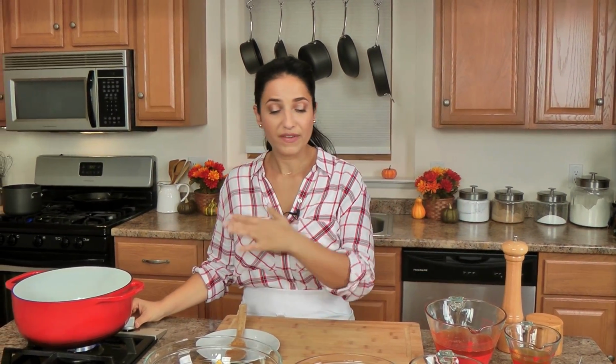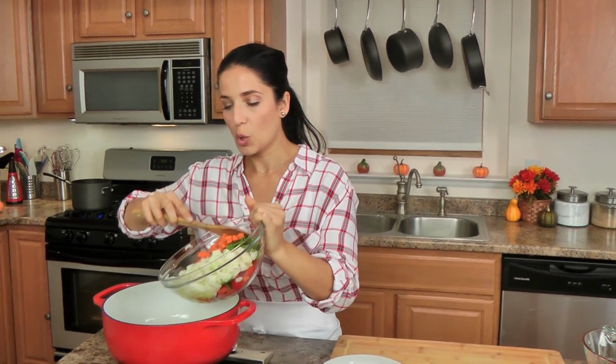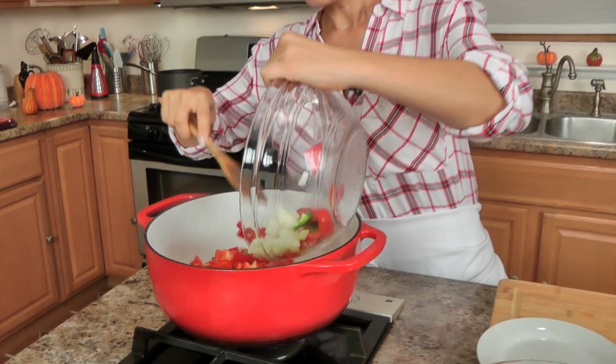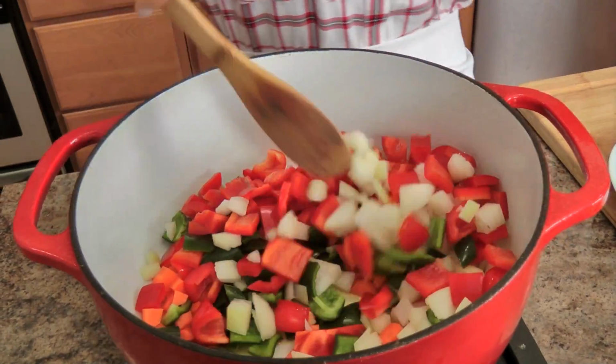Like I said, this recipe will feed a little army because it makes so much chili, but it's a really great thing to make in a big batch, and it feeds a lot of people for not a lot of money because beans, especially dry beans that you cook yourself, are really inexpensive. So, in my pan, I've got a little bit of olive oil preheating, not extra virgin, something light. You can use a veggie oil if you want to, anything that's not too strong because otherwise it's going to overpower everything. And I'm going to add my peppers, my onions, and my carrots.